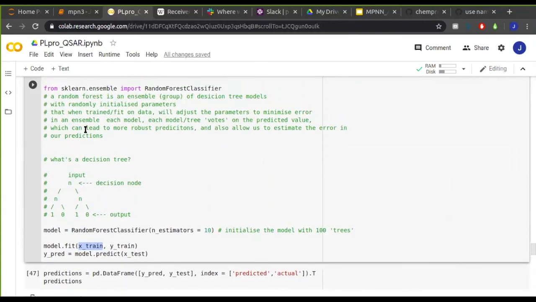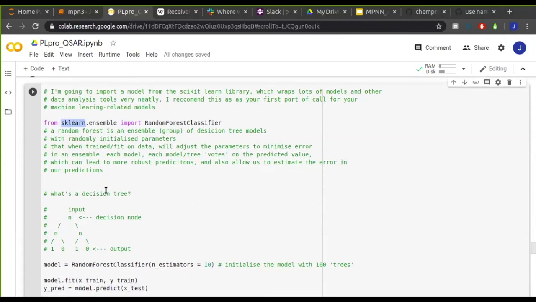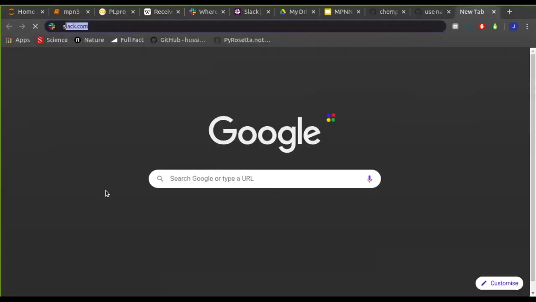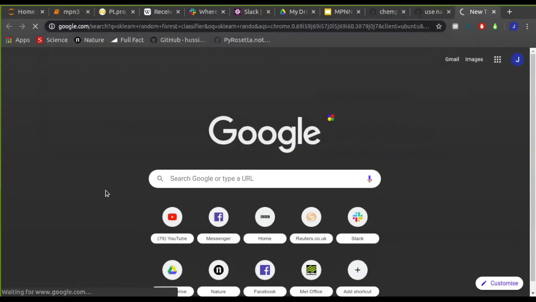I'm using the scikit-learn library, which is pre-installed with Anaconda, so you shouldn't need to worry about downloading it. sklearn has some pretty great documentation on the internet. Let's have a look at random forest.